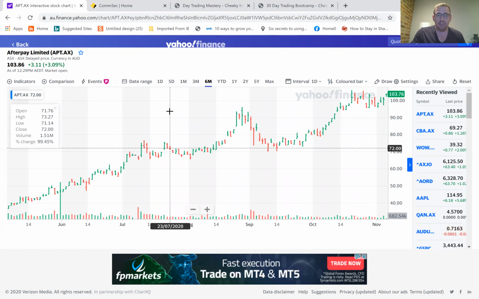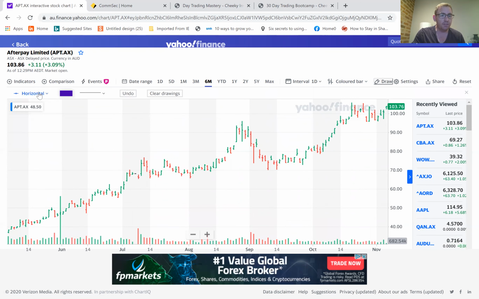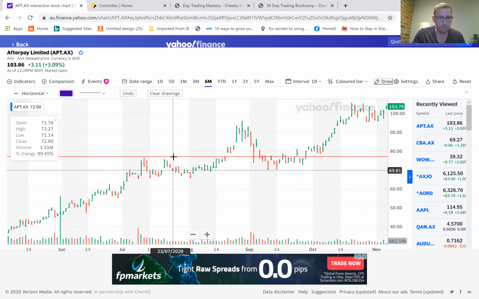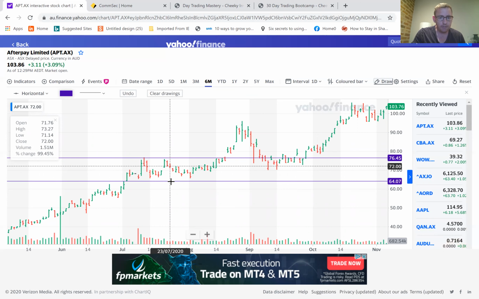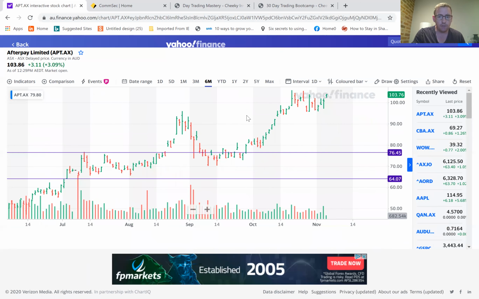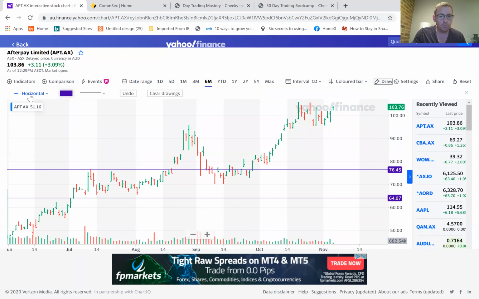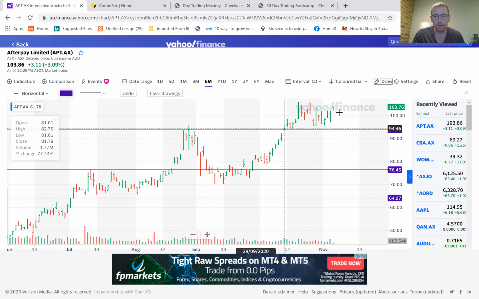So we have a look at a 6-month chart. We can see straight away there's some areas of support and resistance. Again, let's get the horizontal line on here. It doesn't need to be exact to start with. We just want to throw it in where it looks like there could be some information, and then we start to pick that up a little bit more as we go on. So going through and doing this seems to be approximately around there again.